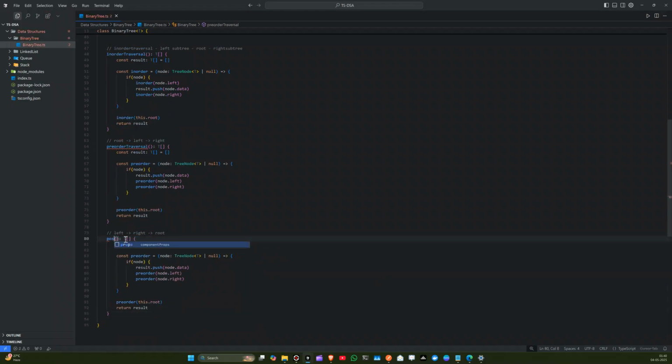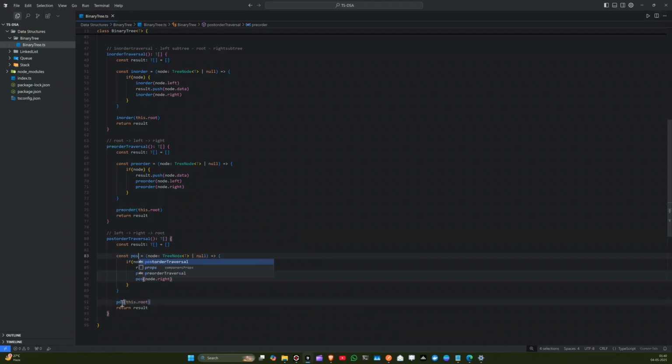Post order traversal, and I will rename this post order, and here I will move this to the very last, like this. You go through all the left nodes, you go through all the right nodes, and then you add this to your result. Okay, that is how you do the post order traversal.